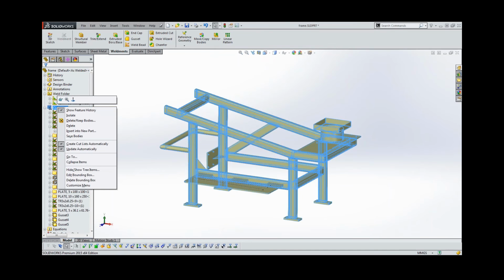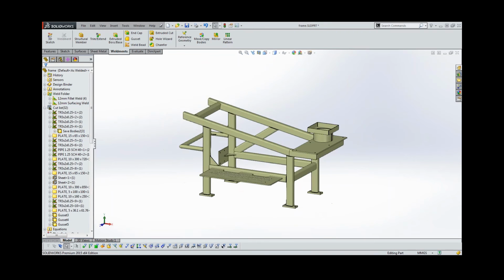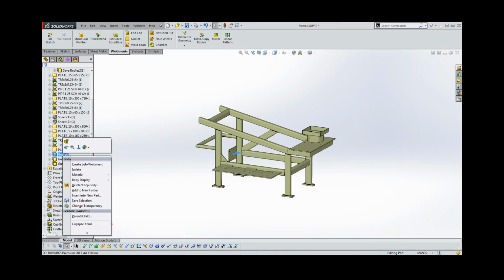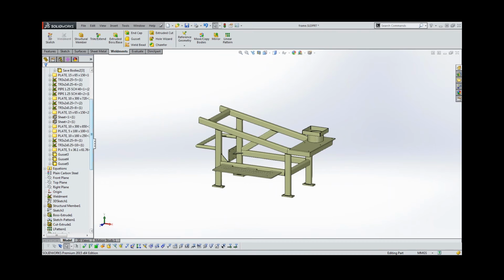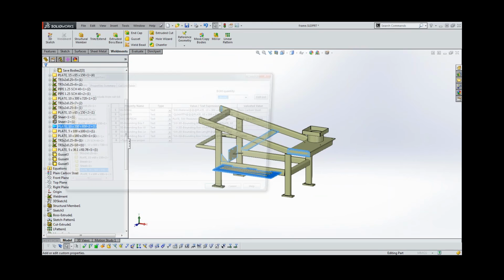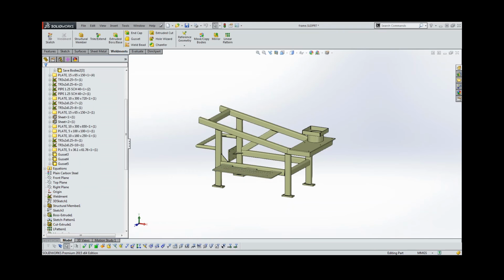Let's go ahead and we're going to go ahead and Control Q. And now I want to sneak peek you to a couple additions here. So we had our gussets get added here, and one of the things that we'd like is for our gussets to have a usable description for us. You can see properties here. We get our bounding boxes. We've got this description in here. Really nice descriptions there.